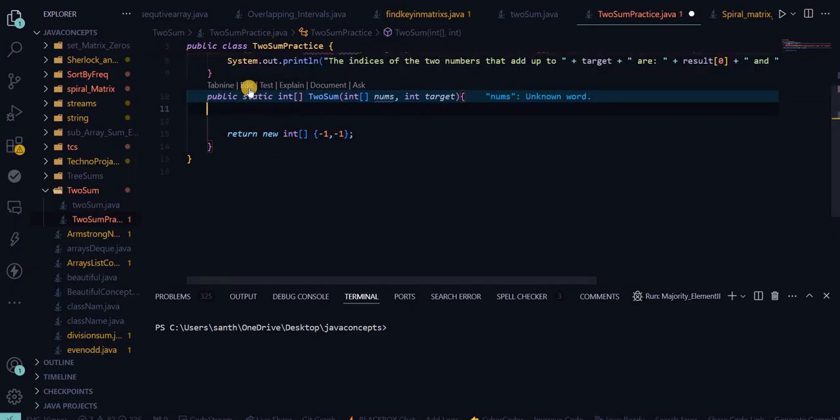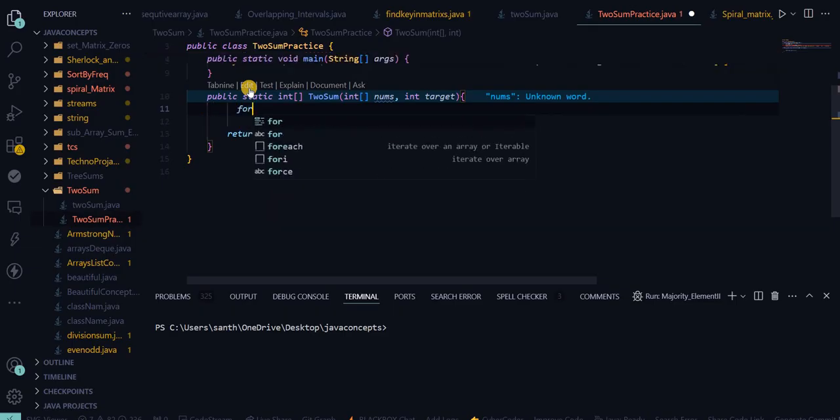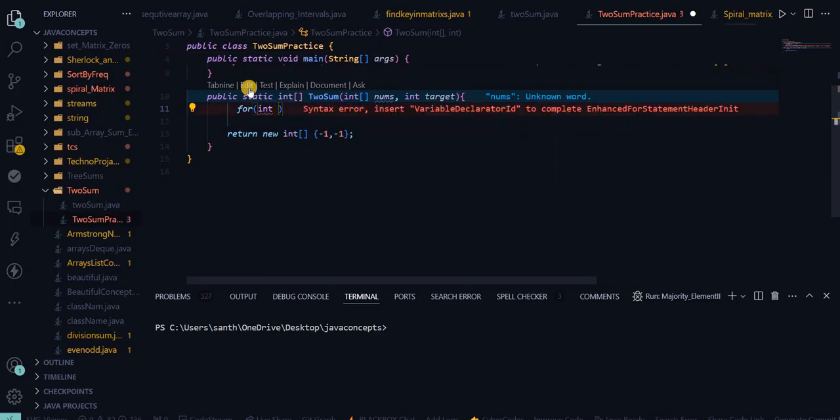Here you have to write two for loops. This is n square, a brute force approach. That's why it takes n square time complexity, and the space complexity does not take much more, so the space complexity is big O of 1.